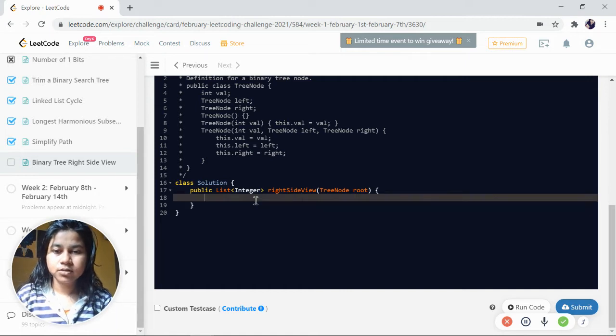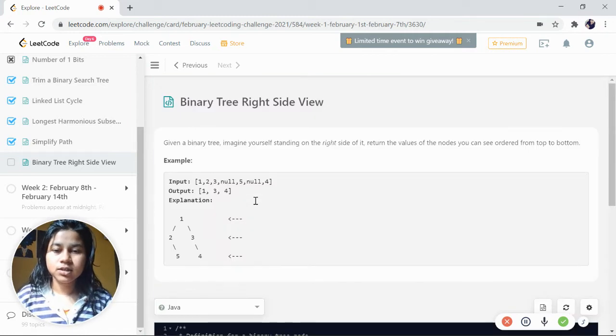One important thing to note is that we are going to use recursion. Next, the pattern in this solution is that we are going to pick only one node from each level, right? We are going to pick one from this, one from this, and one from this.